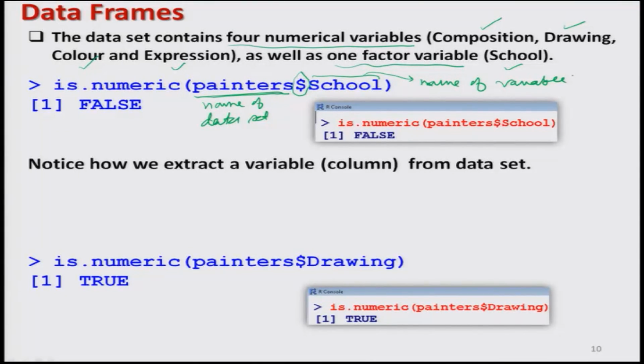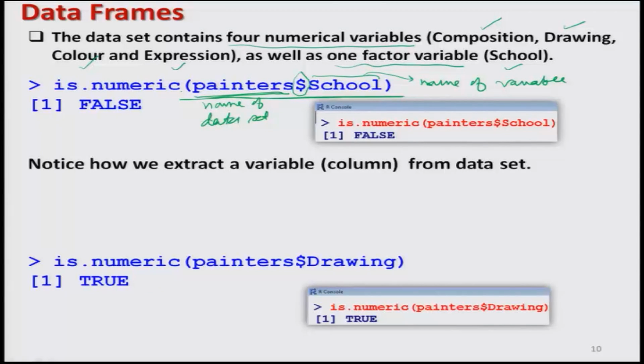Now, if I write painters$school, that will fetch the information on the variable school contained in the data set called painters.